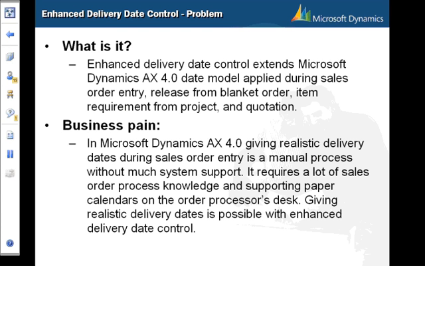What is the pain? In Microsoft Dynamics AX, giving realistic delivery dates during sales order entry is a manual process without much system support. It requires a lot of sales order process knowledge and supporting paper calendars on the order processor's desk. Giving realistic delivery dates is possible with enhanced delivery date control.